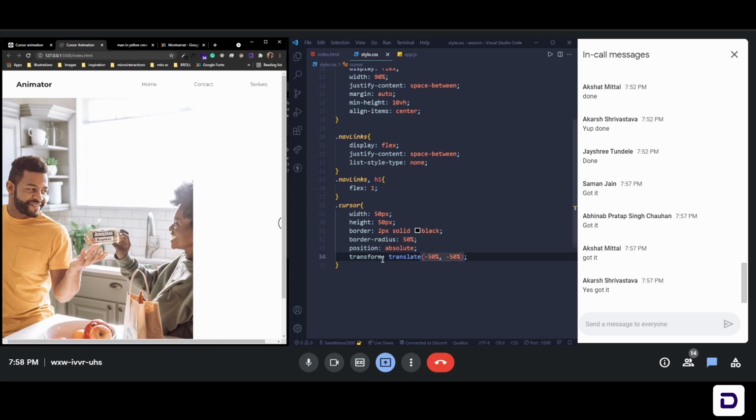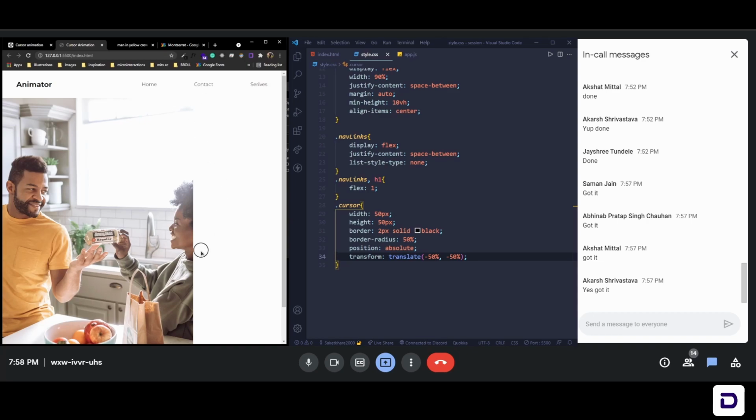So this thing works. And the next thing which I'm going to do is, when we hover over all these links, we want to change the scale as well. But right now you'll see that if you go on these links and try to select them, we are not able to select them. That's because we have a div here just below the cursor. So when we go here, the div is above that, so we cannot select it.